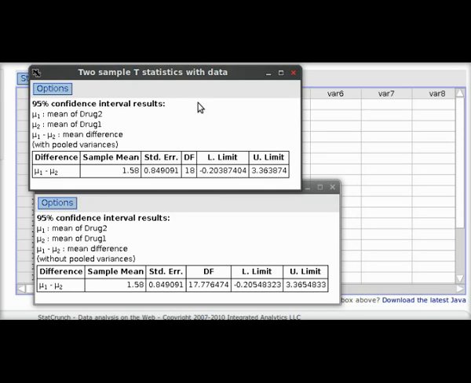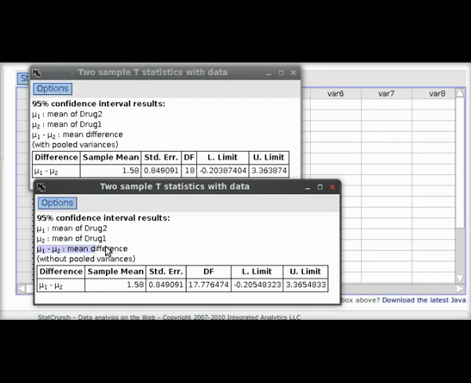Whereas if we have equal variance, we can assume then that the degrees of freedom would be the sample size of sample 1 plus the sample size from sample 2 minus 2. So 20 minus 2 is 18. And we still have the same result, but a slightly narrower interval in this case, ever so slightly. So not a huge difference in this particular case. However, it could impact some other studies.